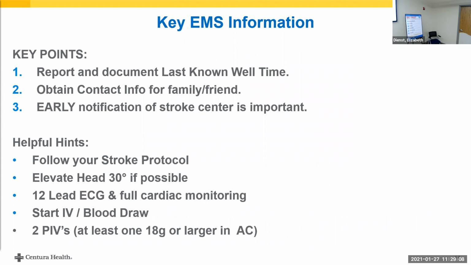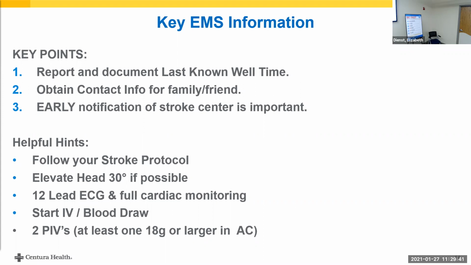There's a lot of key EMS information, and you're going to hear Melissa and I hit on this several times through this presentation. And that is, please learn what the last known normal is and write that down. It may change. We may find out more information when we get them to the hospital. Like they talked to a family member and they were fine on the phone and answering things appropriately, but that is very valuable information.